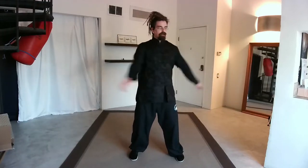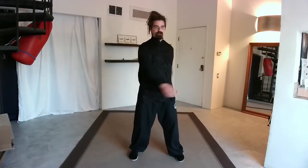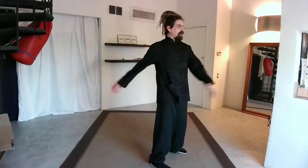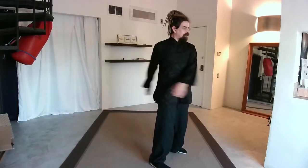And here, I want you to focus on pulling your head top up and allowing everything else underneath it to turn. So relax your shoulders, relax your tailbone, pushing the head top, extending the head top up as if this is going up this way, and then everything else is sinking. Relax your back. Keep your chin tucked.